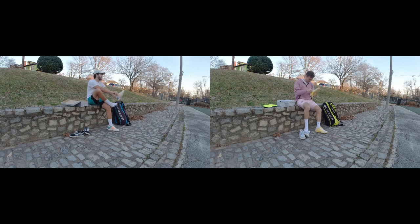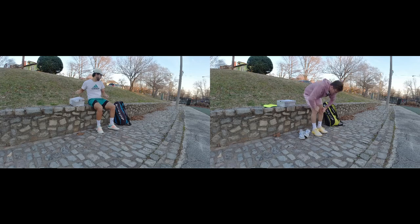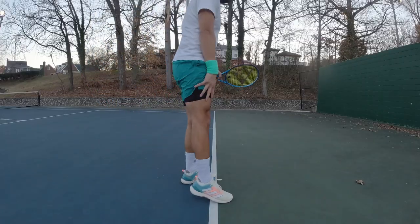On court, before we start smacking some tennis balls around — who wore it better? California Condor, yours truly, the Zegzy man: Adidas through and through on the left with the candy corn colorway, matching the pop off the shorts and the Adidas logo — a cool turquoise. On the right, Longshanks rocking the omelet colorway, matching with pastel pink shorts. Let me know in the comments who wore it better.